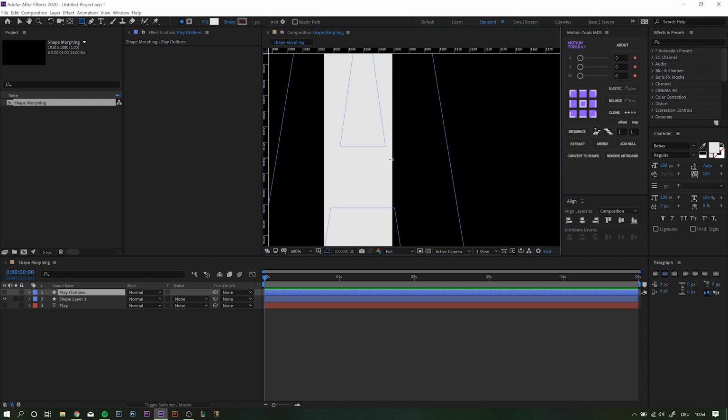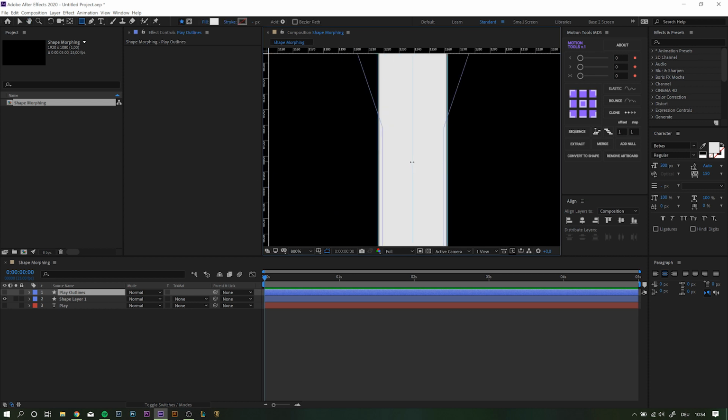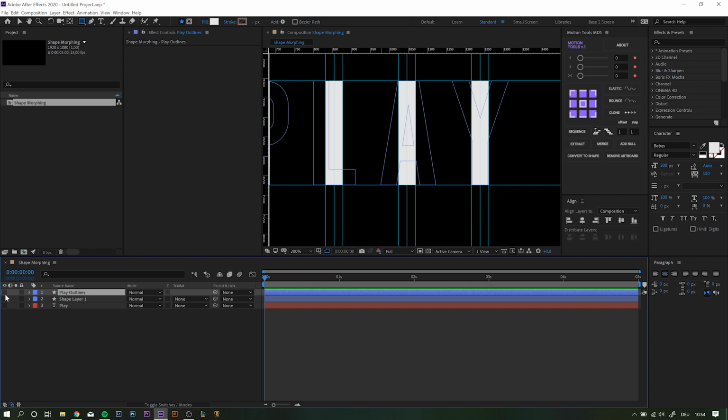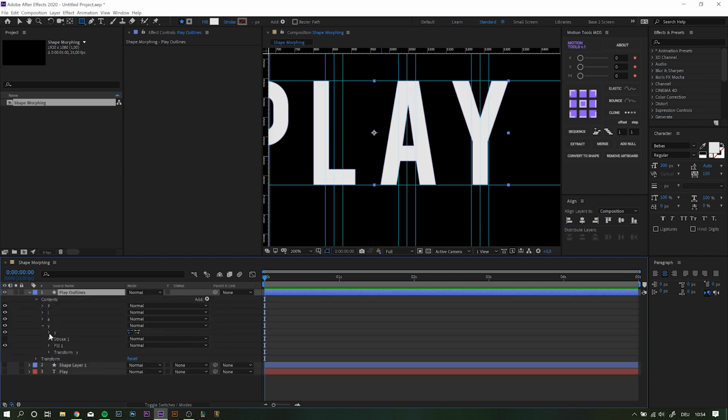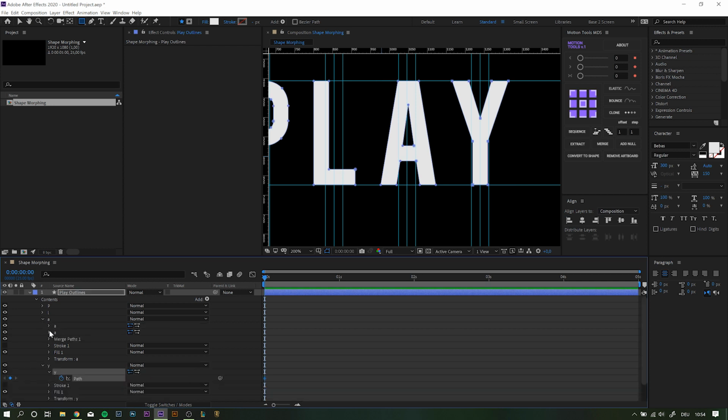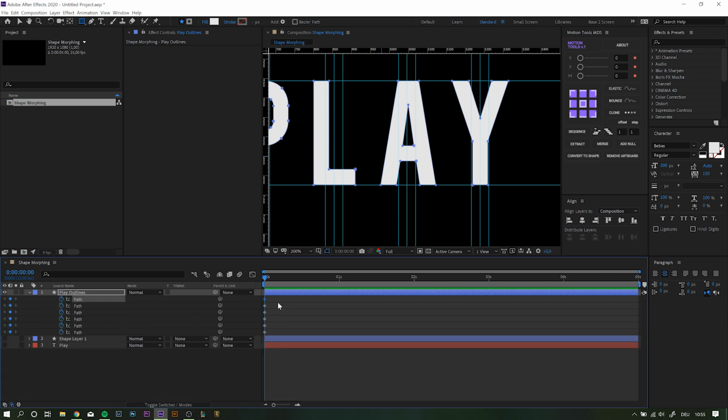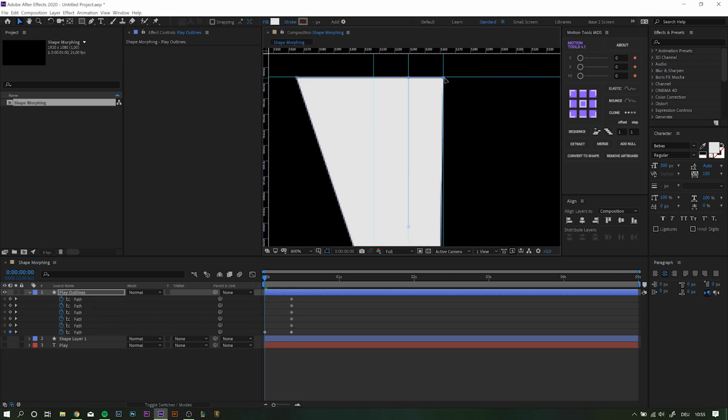Create a couple of guides based on the original shapes. Go into the layer settings until you see the paths for the individual letters and add a keyframe each. Note that some of the letters may have multiple paths, like this A for example, so you need to set keyframes for both paths. Hit U on your keyboard to bring up all the layer keyframes and move them ahead in time as we want the animation to end with the text.